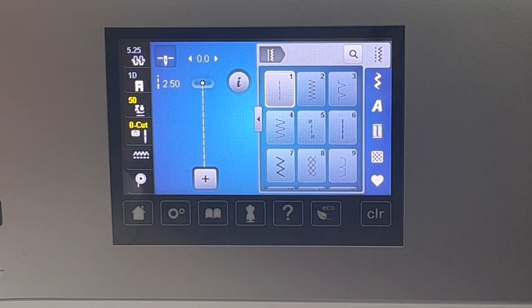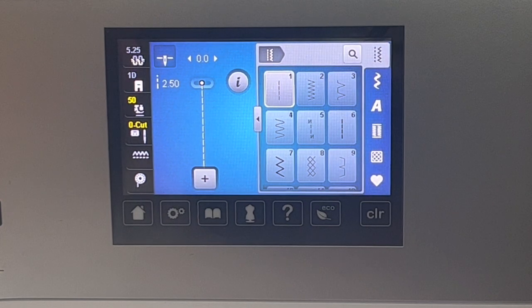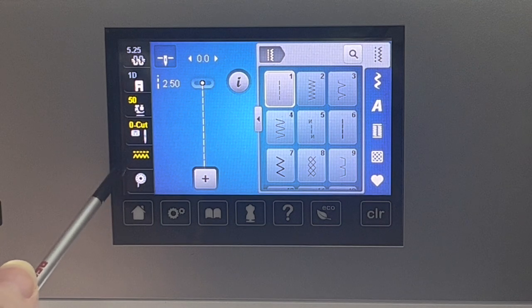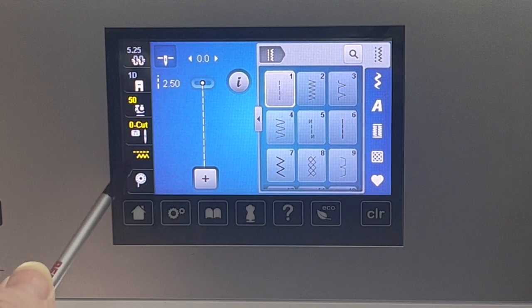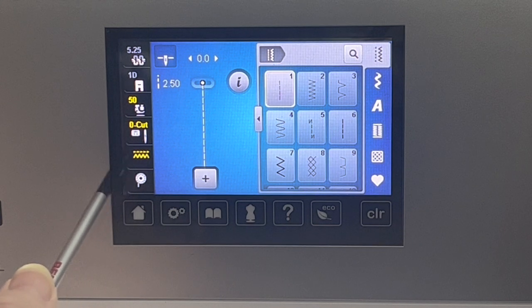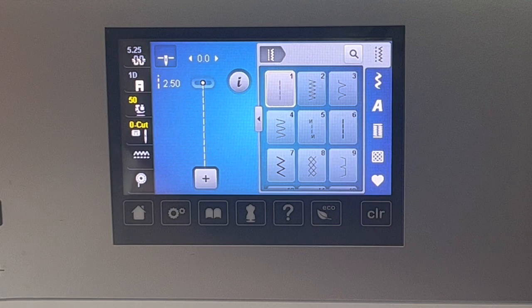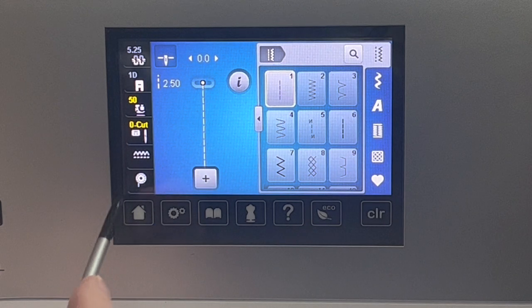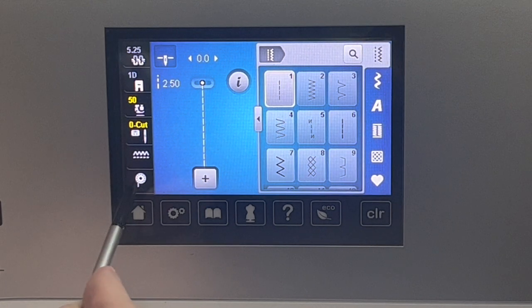There's a button over here. When I press it in, the feed dog icon turns yellow and shows the zigzag-looking thing is underneath, meaning the feed dogs are lowered. When I press it back, the zigzag is above the line, meaning the feed dogs are up. This is your bobbin thread indicator. It'll start to flash to indicate you're getting low, and when you run out of bobbin thread, the machine will stop and let you know.